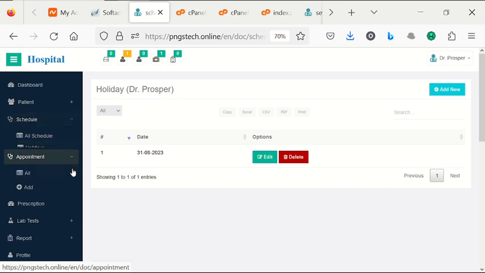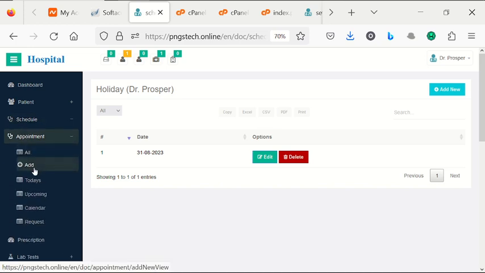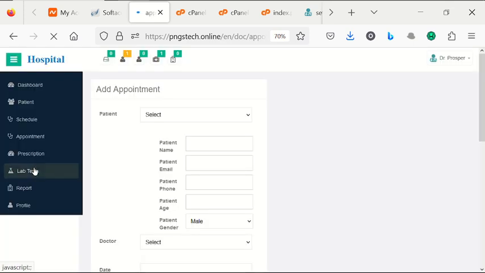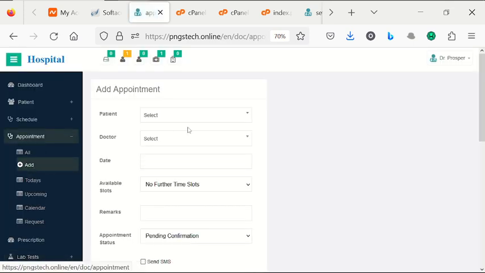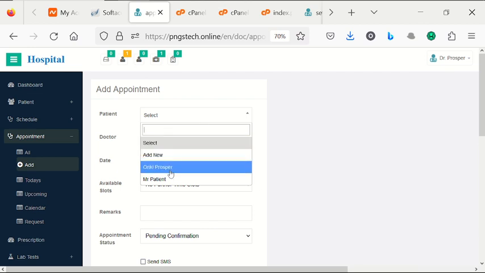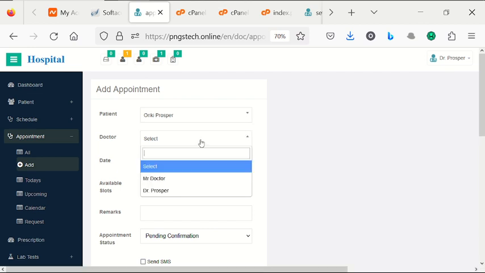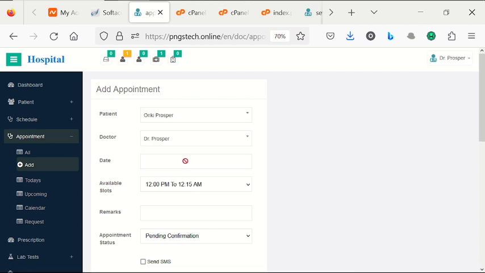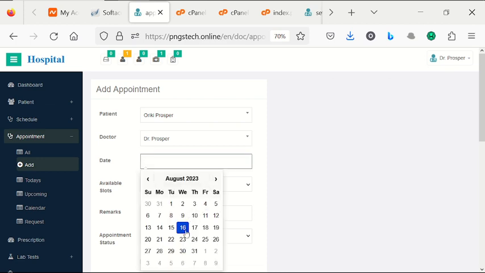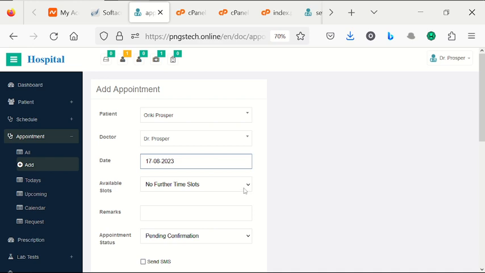So let's click on appointment. Today this doctor can also add an appointment. Let's say he wants to add an appointment with this guy right here. The date he wants to have with him is tomorrow.